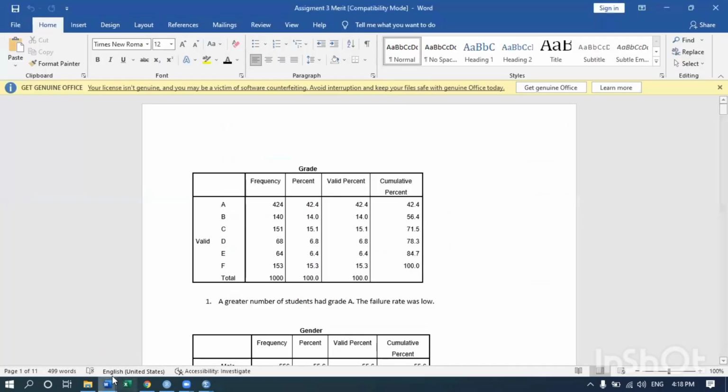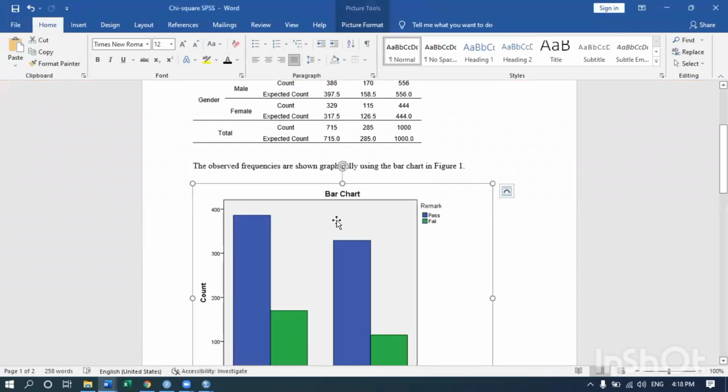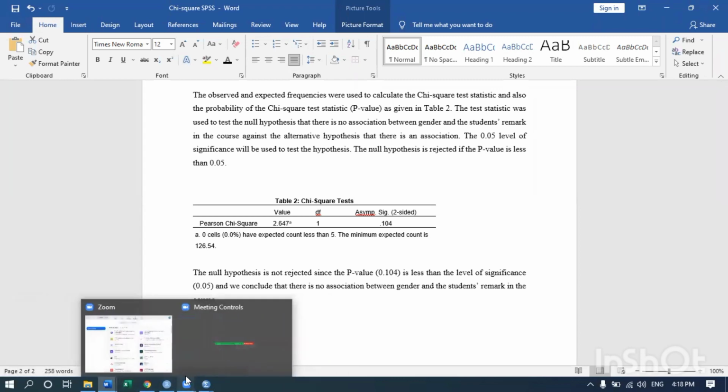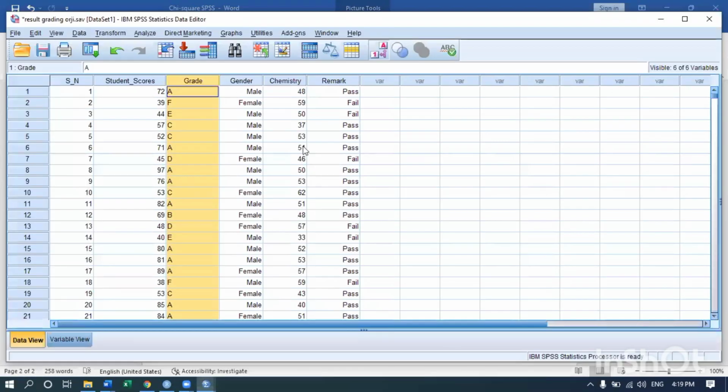Based on this, it means that gender has nothing to do with the performance of students. That's the conclusion we arrived at. So we're trying to tell the lecturer to stop thinking that females are more intelligent than the males. So another person is trying to make a claim that grade has something to do with gender.